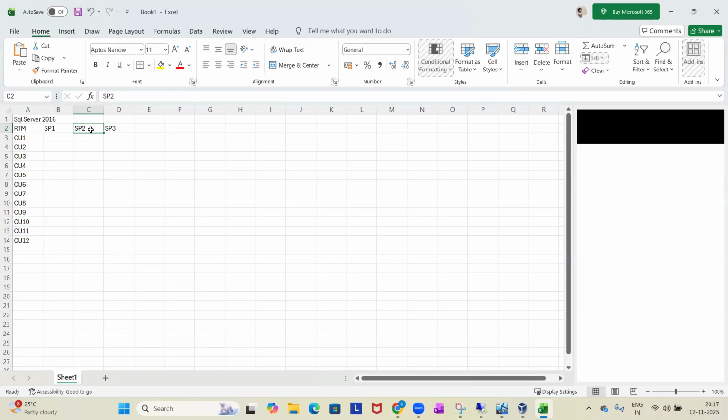We don't know, at least 1 year I said. So again they will release minor updates, CU1 for SP1. I'm just giving random CU12, CU17. Again they will release minor updates for SP2, CU1, and like this, SP3, CU1.